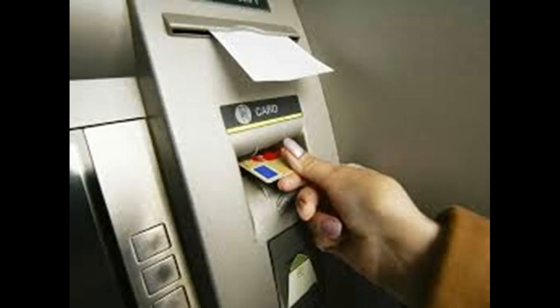Transfer money or make payments. Many banks' ATMs will allow you to transfer money between multiple accounts you hold with the same bank, or even transfer money to other people's accounts. Occasionally you may also have the option to make payments, such as paying pre-set-up bills or fees on your bank account itself.